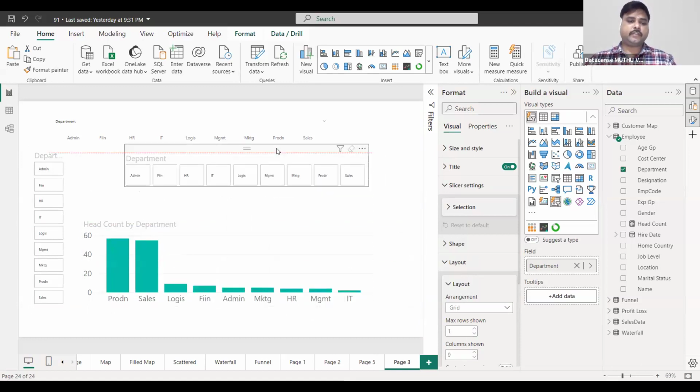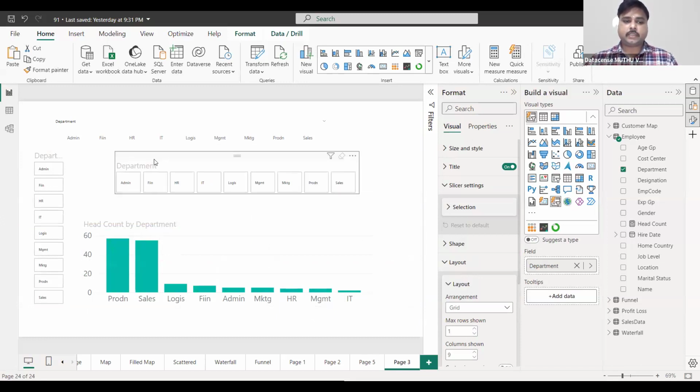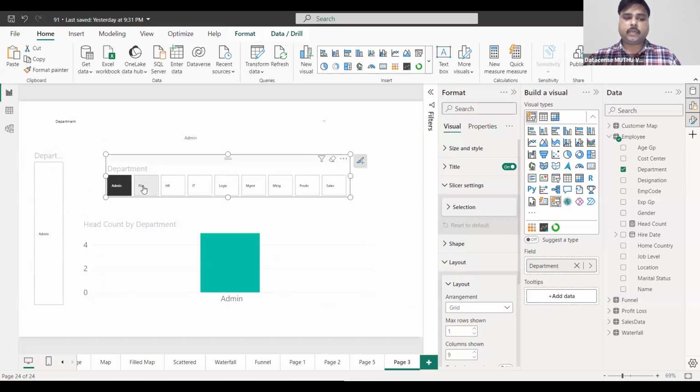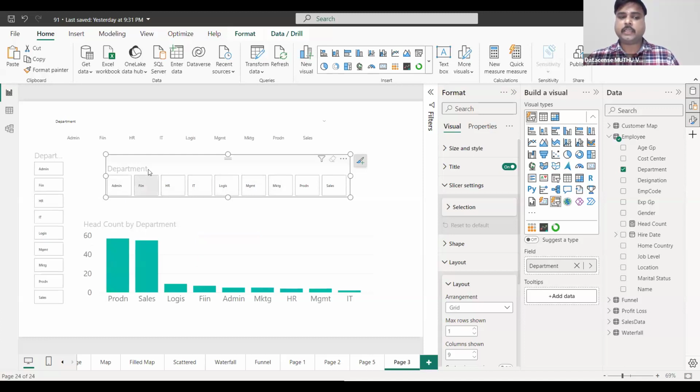Yes. So this is the advantage of the new slicer. This is one of the advantages. The next one is, if you hover over any of the slicer icons, it gives different colors, and after selection it becomes black and the text becomes white. Easily we can change this.